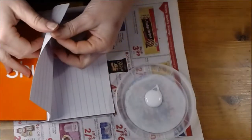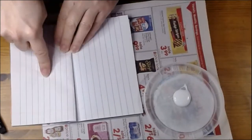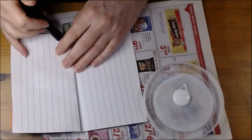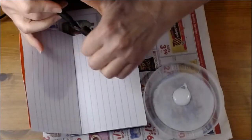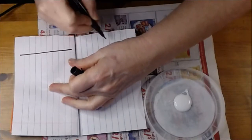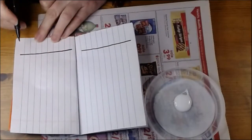Turn to a page that is a double spread. That means both pages are empty. And we are going to talk about shapes. There's two different kinds of shapes. There are geometric shapes.